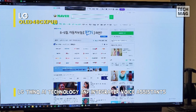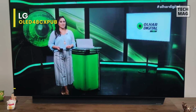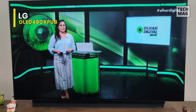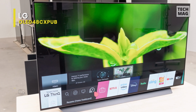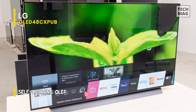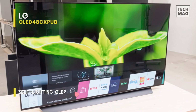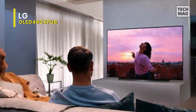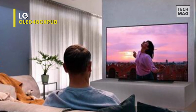This monitor satisfies all the standard requirements for the most enjoyable gaming experience on the PS5 and much more. The 4K display panel can operate at 120 Hz, which essentially means that if your game can run at 120 frames per second, you will have an excellent experience. The LG OLED 48CX PUB has an exceptional response time, near instant, as well as a very low input lag. It supports FreeSync and HDMI VRR, but as with all things that sound great, there are a few problems.